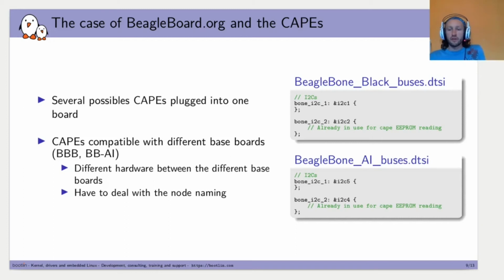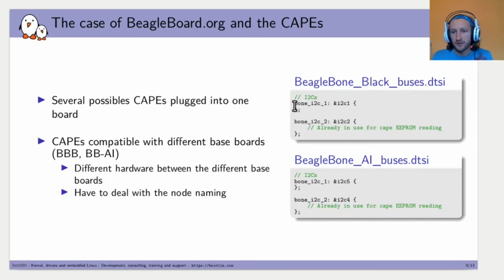So the overlay would have to be different to match I2C1 or I2C5. To avoid that, BeagleBoard has chosen to use a device wrapper to change the name of the node, like an alias.